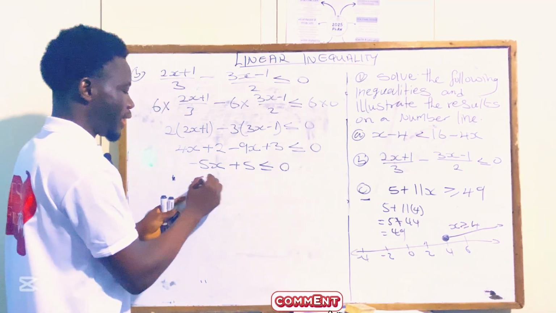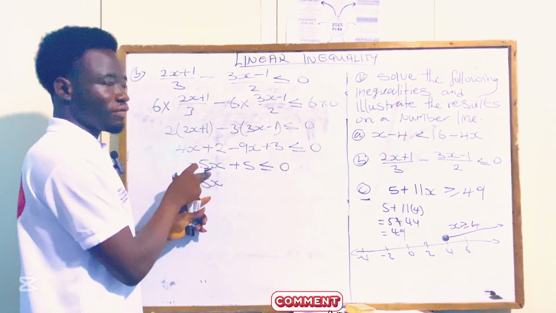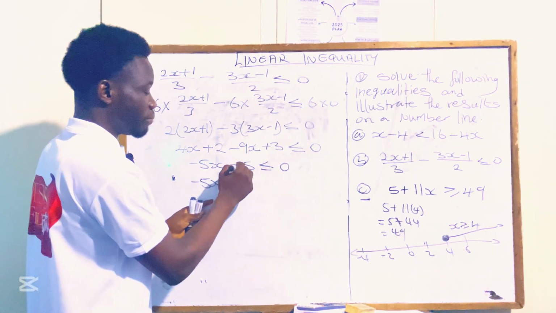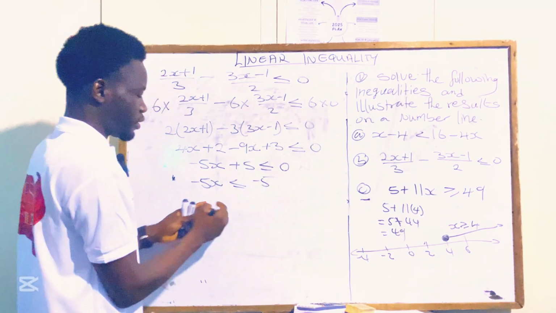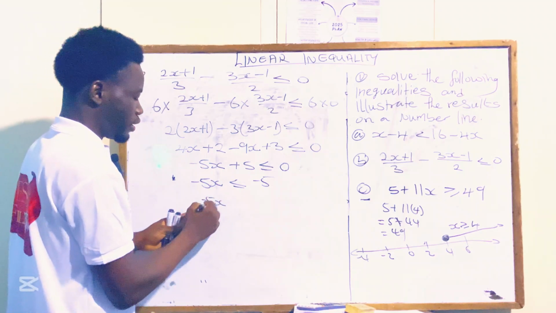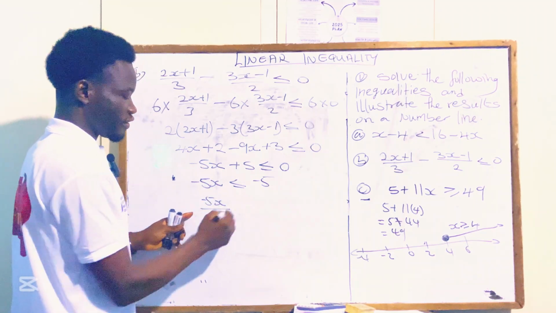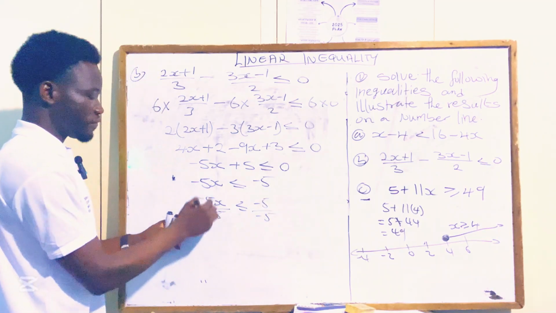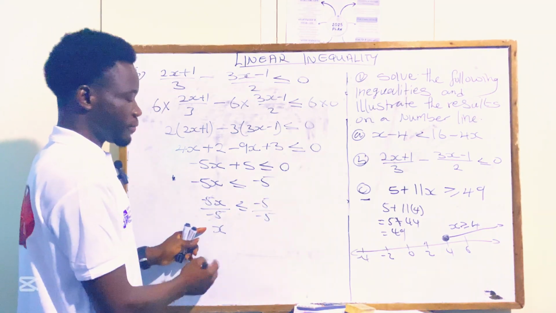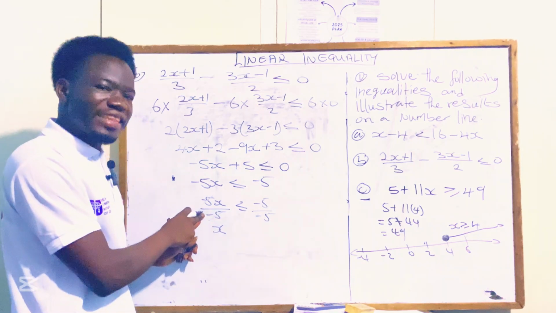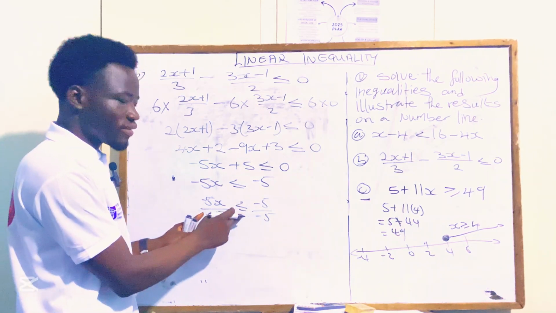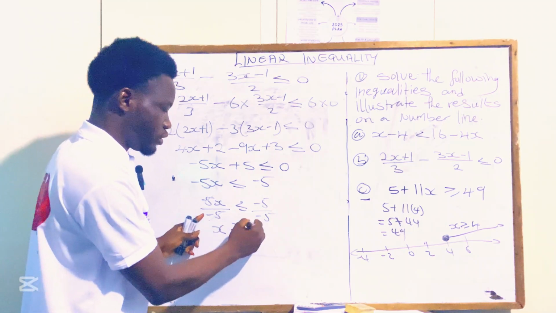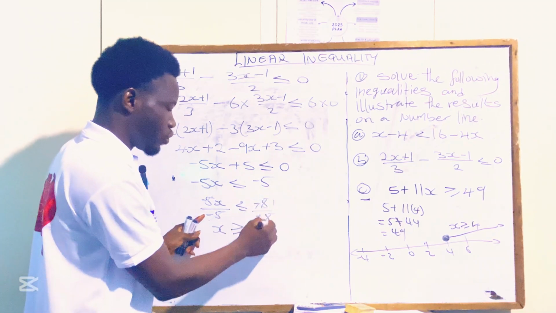Here we can now group like terms. Leave the variable on the left hand side, and pick this one across the equal sign. It's positive here, so coming here it will be negative. Now divide through by negative 5, because I'm looking for x. Dividing by negative 5, x is, because I'm dividing by a negative sign, this sign will change to greater than or equal to. Let's cancel that, and that will give me 1.